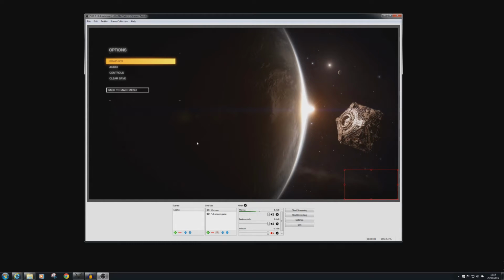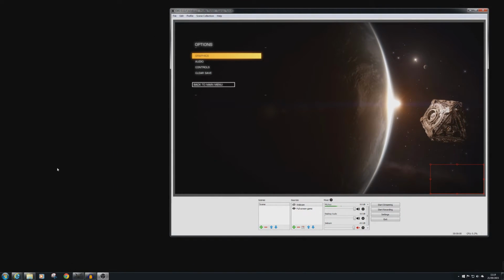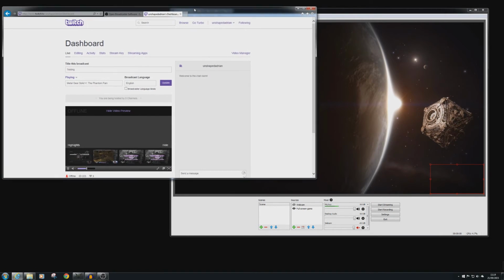So if we want to go live with this stream now, we can do that, and I am actually going to make a bit of room on the desktop so we can get the dashboard up at the same time. So let me just find my dashboard. I'm going to go to the live. I'm going to bring that in over here so we can see it a little bit.